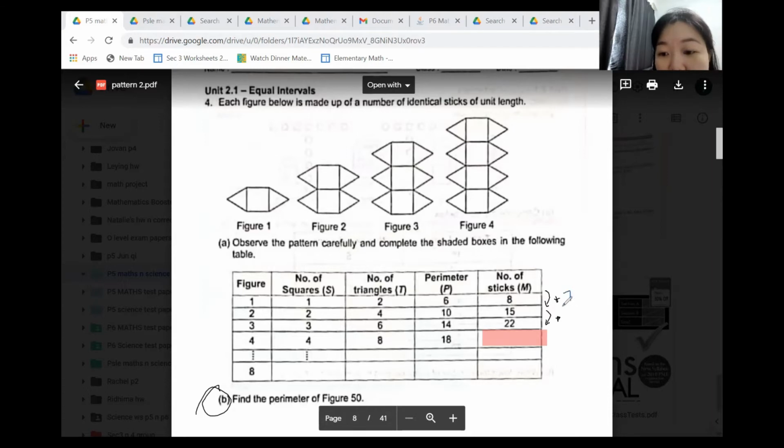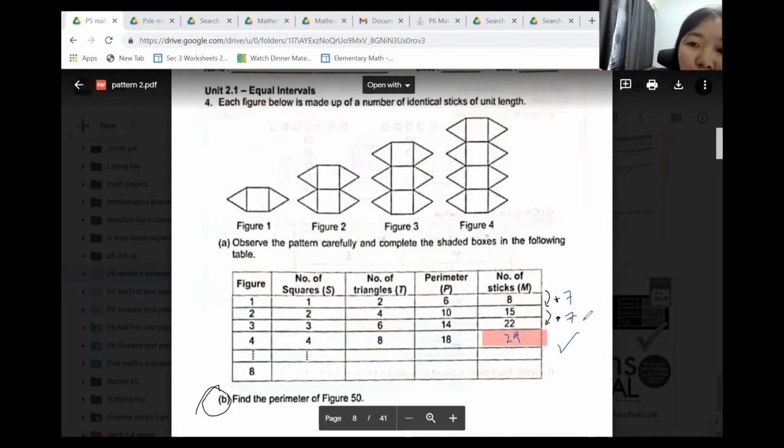In this case, I can see that it's quite easy, right? It's a constant change of 7. So it's plus 7, plus 7, and plus 7. I can easily get my 1 mark by adding 7 and I get 29. This one is quite easy. Then what about if I have pattern figure number 8?